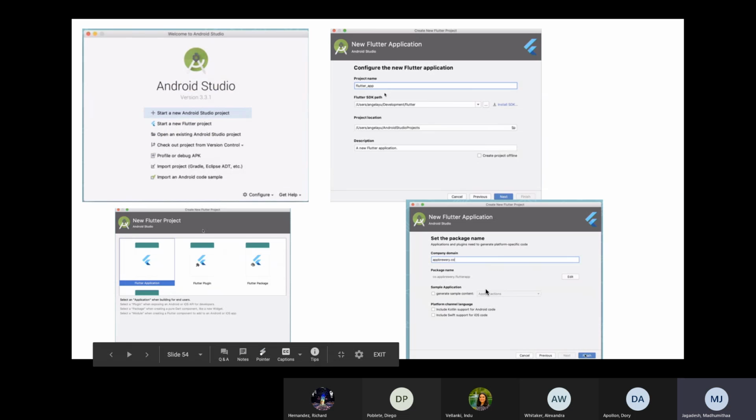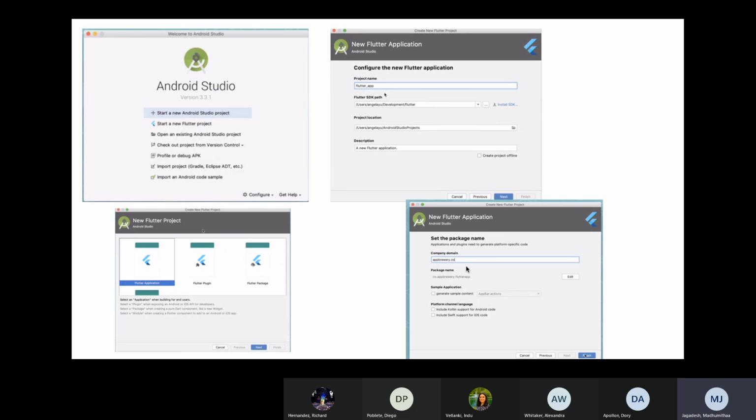This page comes up again, setting the package name with the company domain. Like I said before, if you have a company or website, you can go ahead and use that. So one of the tutorials I was watching, they have a company called appbrewery.co. That's what they used. But if you don't really have anything like that, you could use your name. This is, again, just like a unique name to identify your app like it belongs to you in the App Store.